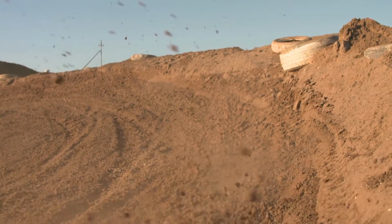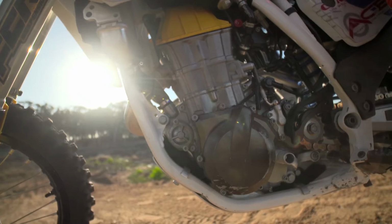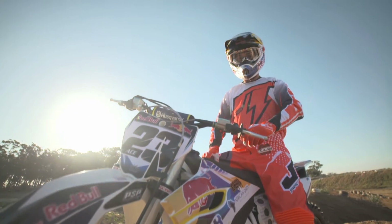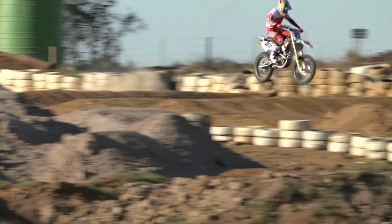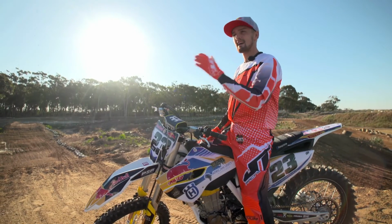I raced a 250 4-stroke and a 450 4-stroke, so it's 2 separate classes, the 450 being a bigger bike. The main focus is the suspension. Obviously the weight of a rider changes the suspension. Each rider likes a different feel, whether they want a soft ride or a hard ride. Usually the faster the rider, the harder the suspension, because you don't want the suspension to compress too much. So over the bumps, you just want to stay on the top of the bumps and keep your speed up.